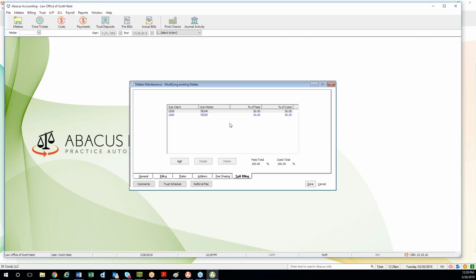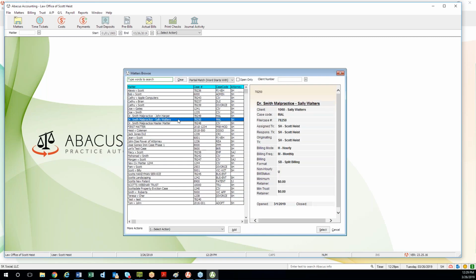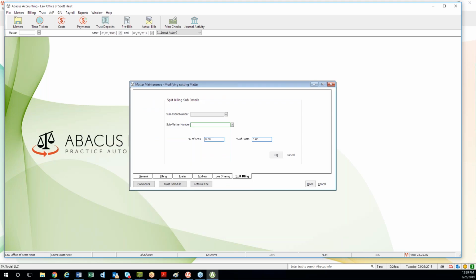Okay? So once I have that first submatter in there, there it is. Now I can add my second submatter. So I click Add. I go find my secondary submatter, Sally. I select, and I put in the percentage of fees and the percentage of costs that Sally's going to cover. Okay?